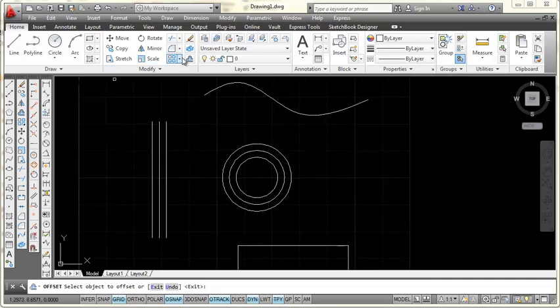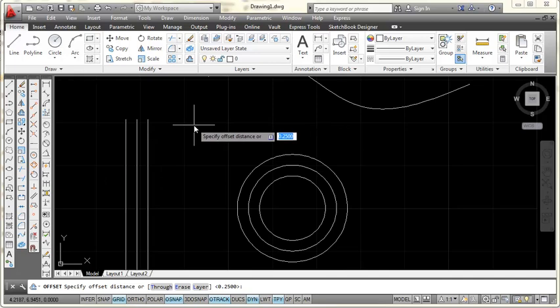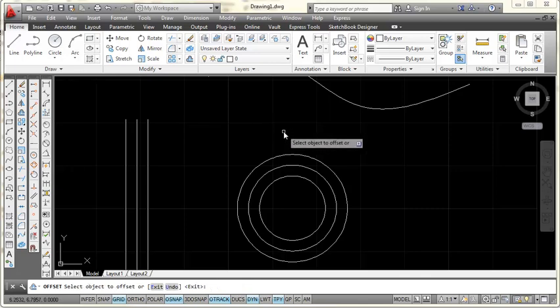Now I'm going to go back to my offset command, and whenever you pick on the offset command, you're always asked to specify the offset distance. But what you'll see is that in my default, in the blue box, it says 0.25. So the offset command always comes back to the previous setting. So if you want a different setting, you need to type that in. So I am going to change my setting, and you can see it says 0.25, so I'm going to type 0.5 and press enter. And now again it asks me to select the object to offset.